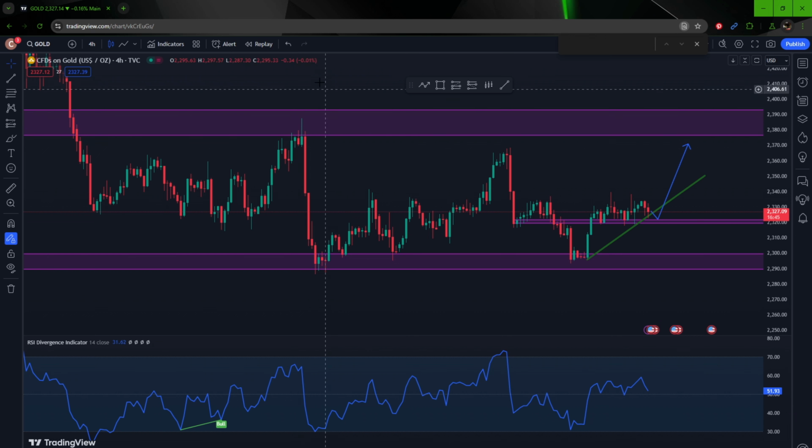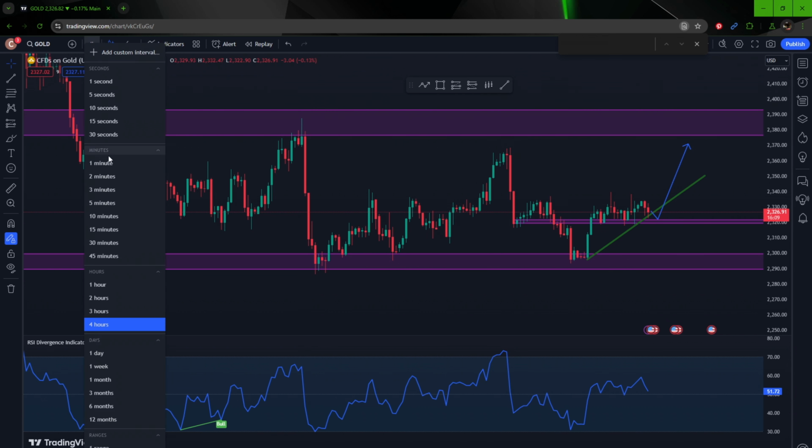Now if you were trading support and resistance, as you can see on this particular type of product, this is gold. That's because I predicted gold. If you look at this, you would have been trading support and resistance anyway. These are your daily levels. You would have put your stop loss below the support, and you would have had your target at the resistance. So if you had taken this trade and it had come back down, it wouldn't have hit your stop loss anyway, and it would have carried on going up, and you would have taken profit. So that would have actually been a good divergence trade.